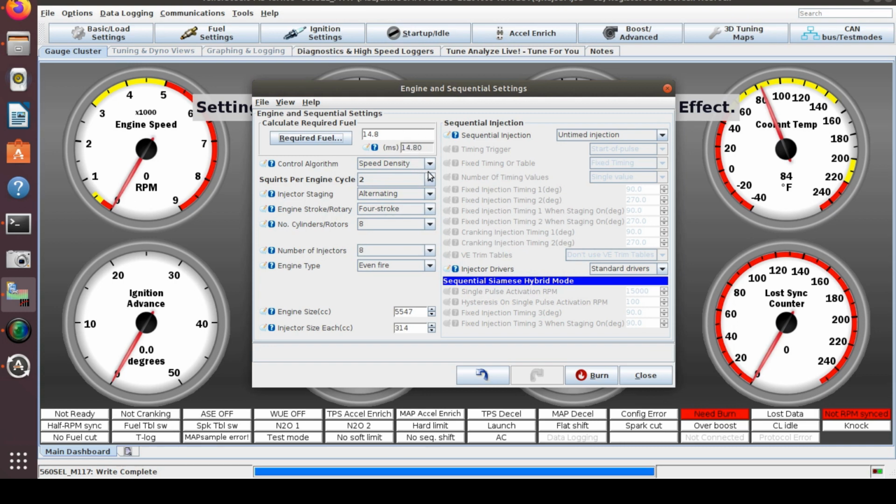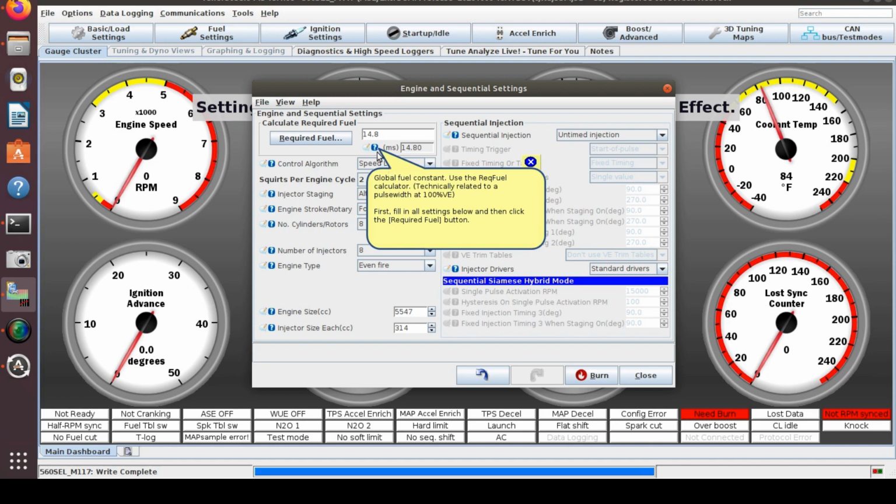There's the base fuel. That's assuming, I believe, 100% volumetric efficiency. And click these little question marks. Yeah, pulse width at 100% VE. So if it brought in 100% of that air in that cylinder, and you wanted the 14.7 air fuel ratio, and based on the injector flow rate number, that's how many milliseconds, and everything will be based basically as a percentage of that.